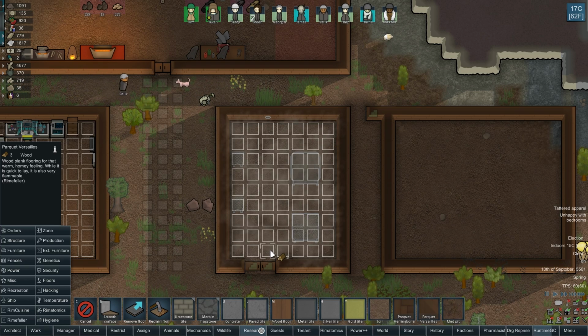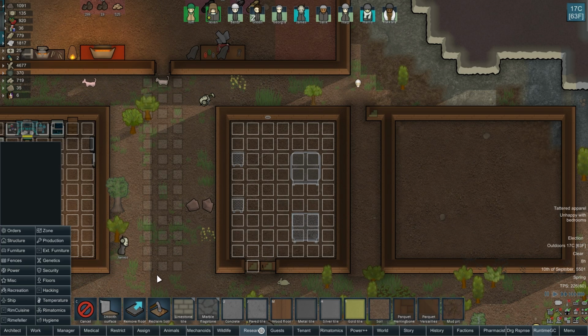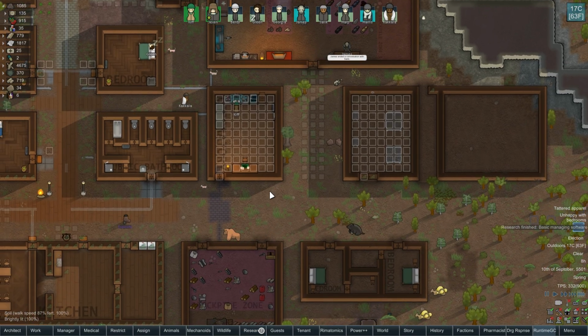Parquet Versailles. Beautiful. Put that in the flooring. And for the moment, that's okay. It's going to take a while to get that much wood and get other stuff made.